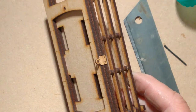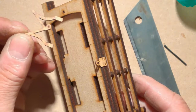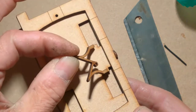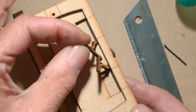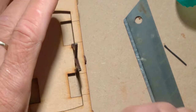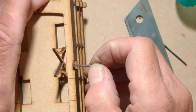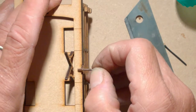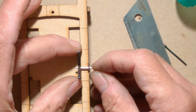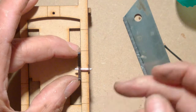Right, so that's that part located. So now we're going to put in the brake gear. So you need to find this part. You'll see it's got engravings on one side and not on the other. So we need to see the engraving side. You'll find there's two little notches that will drop into. There's a bit of movement there, you slide it backwards and forwards. So we then take the last piece of rod we had, which is the small one, slide it through the hole on the outer bracket and into the hole of the brake assembly. And then while looking down on top, we've got a bit of movement. So we want to move it until the rod is straight.